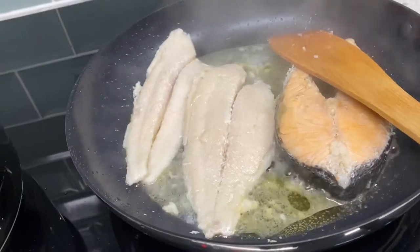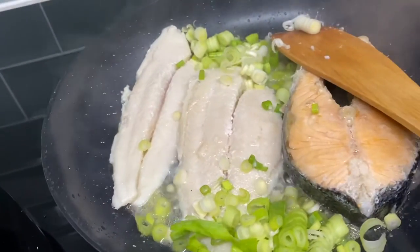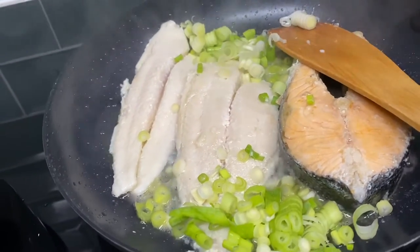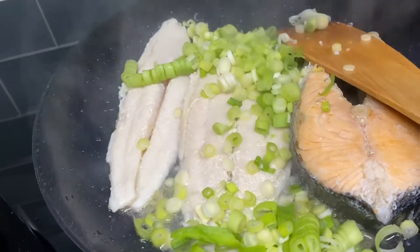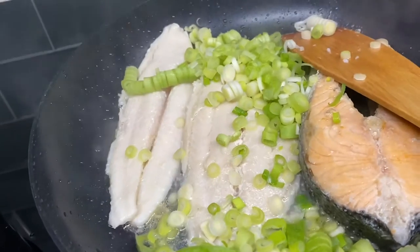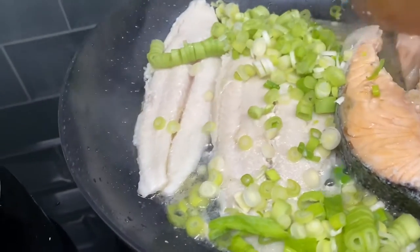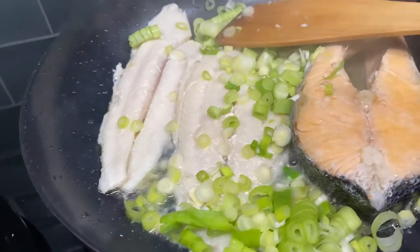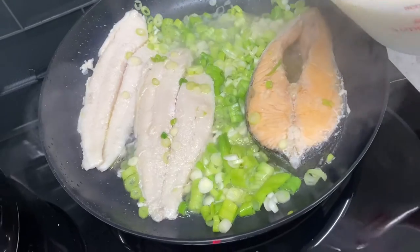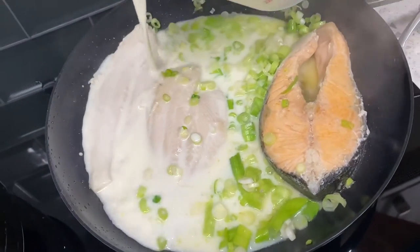Okay. So we add some spring onions. And then after it's cooked, we are going to pour the white sauce. Cook for 1 minute. So we can pour now the white sauce over the fish.